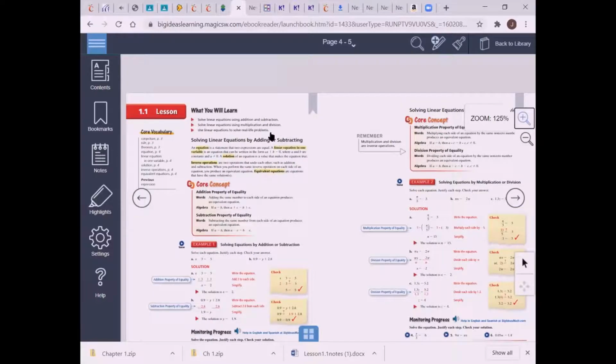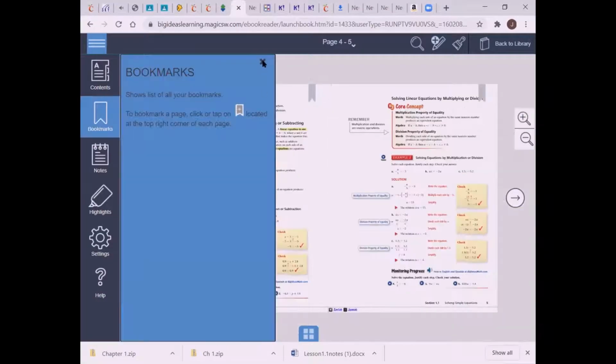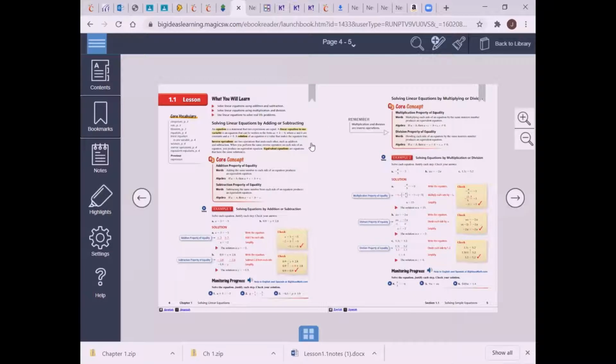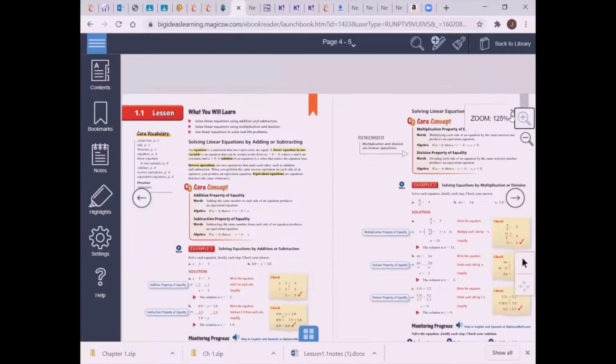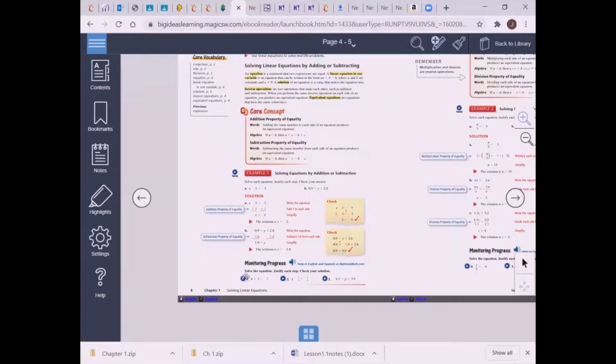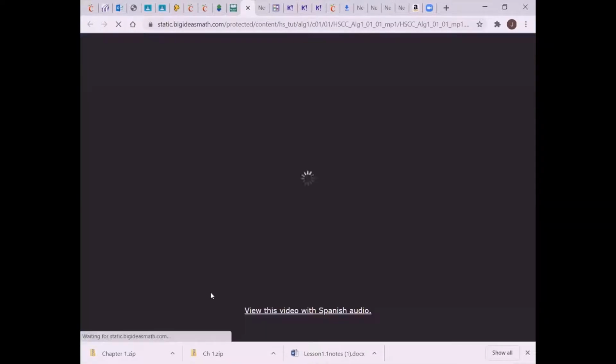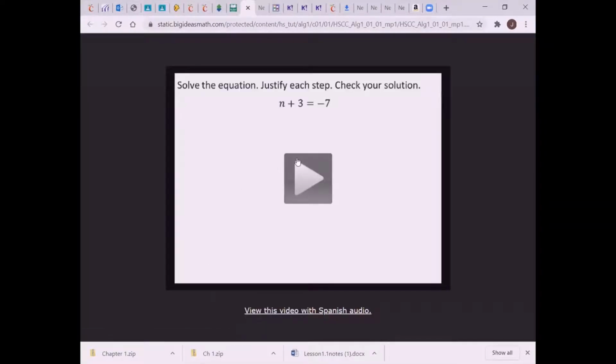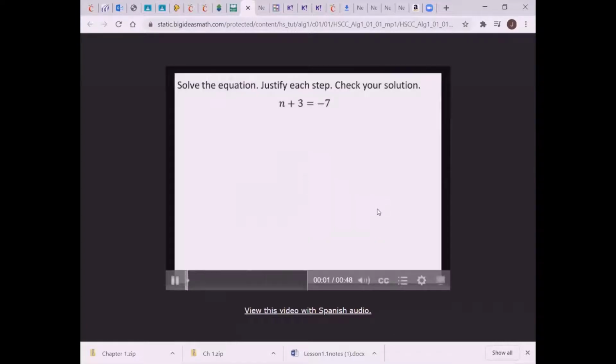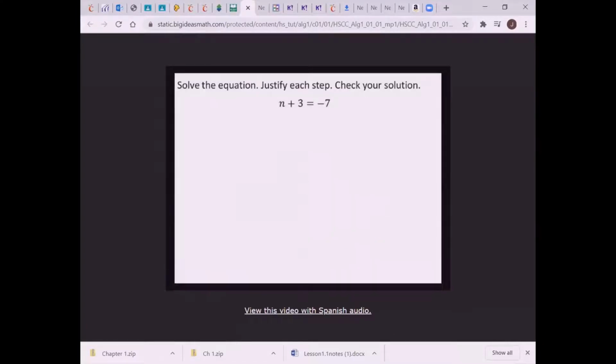When I do my notes, if you'll notice down here that you can click on, for example, see how this has a note here. If I click on this, this will actually take me to a video that will show you. Now my video right now, my desktop is off.